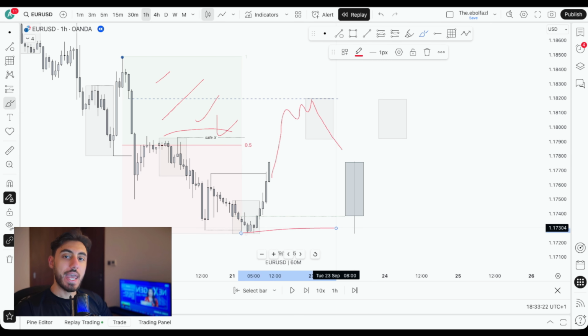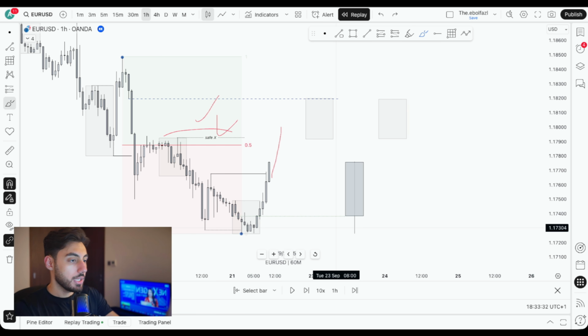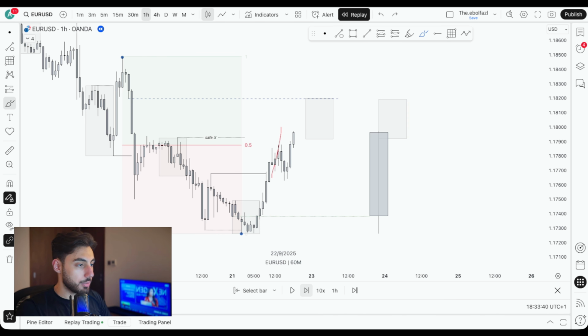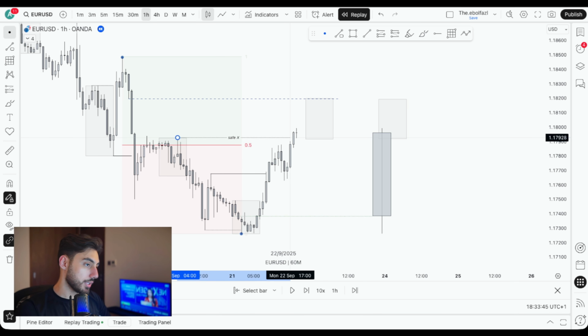But for now, I'm not just aiming for the external point, because this is a cycle and I should wait for each piece of the cycle to happen. So right now, I'm not targeting my external liquidity. I'm waiting for price to take out my internal. Price is engineering more liquidity here. As you can see, my internal got taken out.